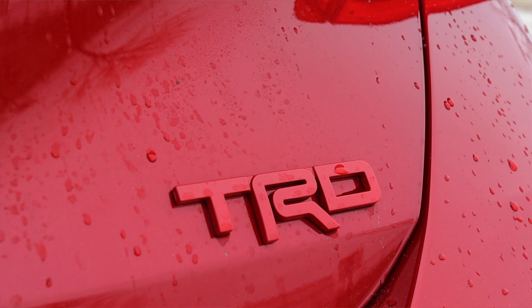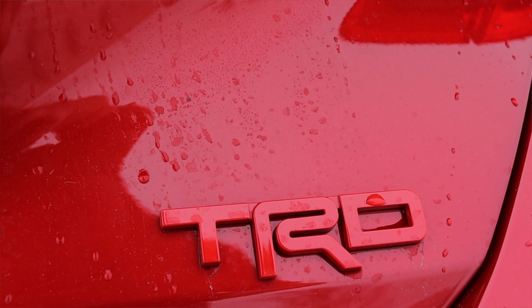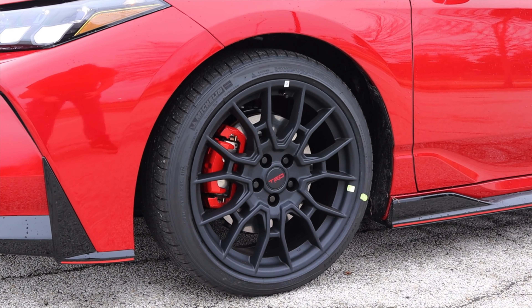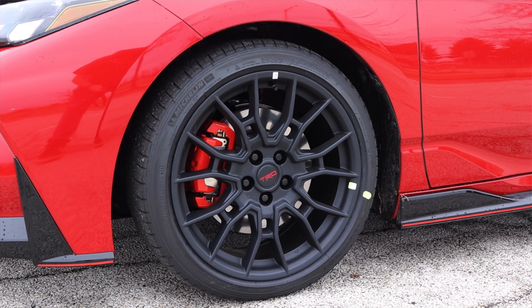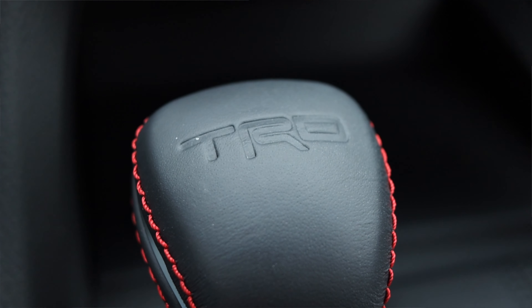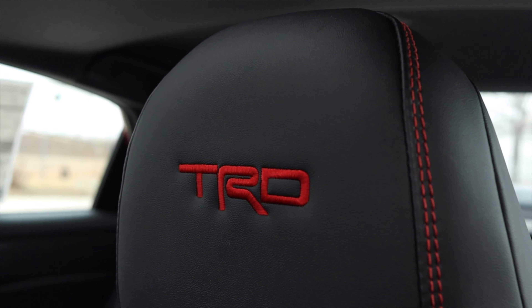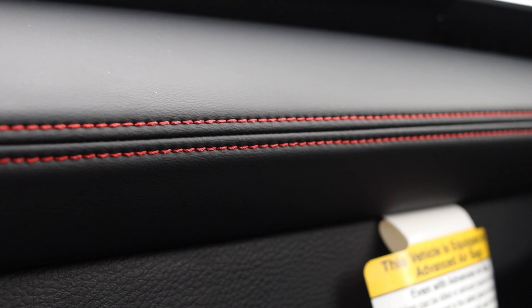But before we get back to that 3.5-liter V6, let's talk about what TRD means. This is a trim level of the Toyota Avalon — TRD stands for Toyota Racing Development. Back in the day they used to do Toyota's Racing Development, but now it's really just a trim package. With it I get bigger wheels, bigger brakes, a rear spoiler, different front lip and bumper. Inside I get a TRD shift knob, TRD embossed in the headrest, red seat belts, red stitching — it's really more of an appearance package. I also have a TRD exhaust, which makes it sound more toned. It's not louder per se, but you definitely hear it a little bit more than in a regular Avalon.